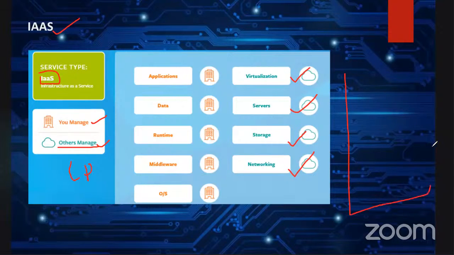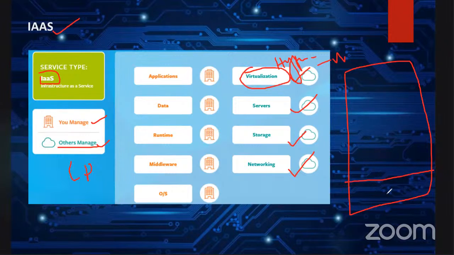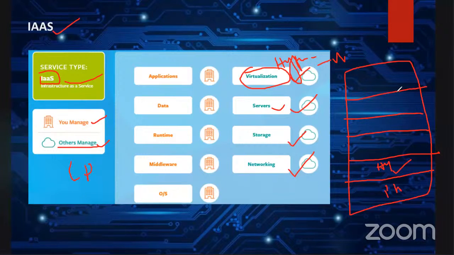I was telling you about the data center, right? Within the data center, there is the virtualization concept. What do you mean by virtualization? I was telling you about the hypervisor, Hyper-V, VMware. So at the data center level, they have a physical machine, and on top of that, they have a hypervisor. As a person using infrastructure as a service, you are not going to create any hypervisor. Microsoft will handle this. They will purchase the servers, the storage boxes, the networking, the routers and switches, all the physical machines. You completely forget about this. You don't need to do anything about it.